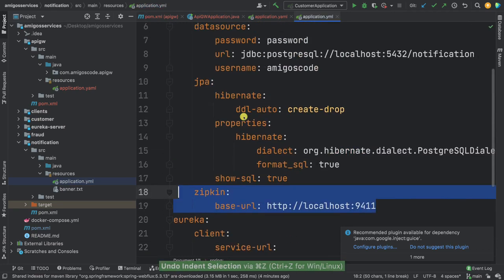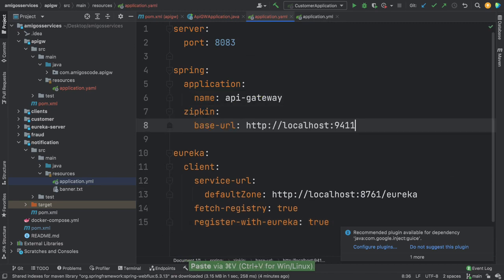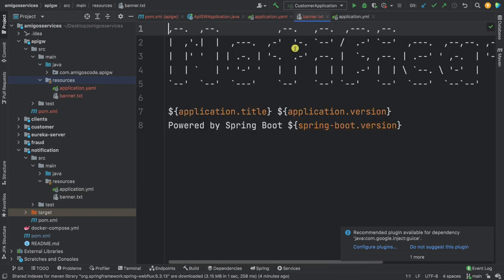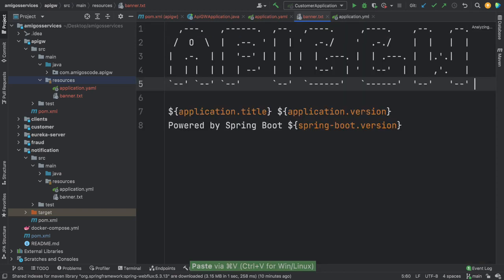So Zipkin should be within Spring. So in here, there we go. And we are good to go. Finally, let's just copy the banner, paste it in, and then let's change this to API gateway. So let me just select everything there, and I already have it in my buffer. So there we go. And we are good to go.